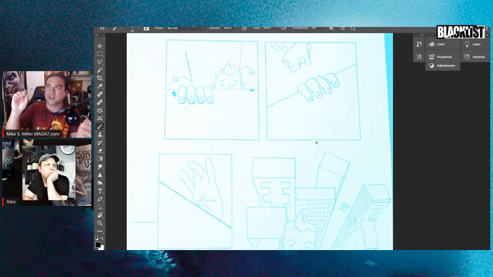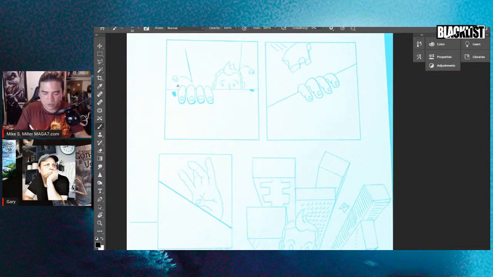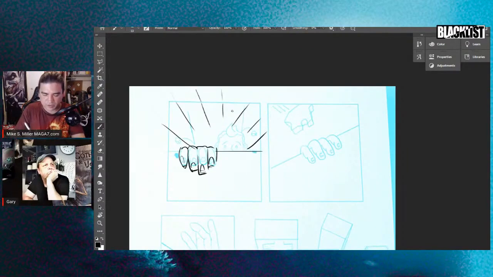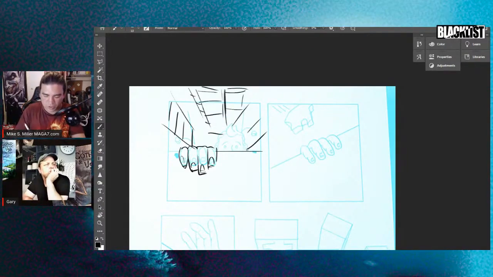You've got the stuff falling down on him. I would have, again, established that. So if I was doing this first shot, you've got your wall, and I don't really have to redraw the hand here, except for the fact that your fingers are different lengths. Right? So you've got your little head. First of all, I would have made that panel bigger because it is the first establishing shot. And then you have your buildings back here or something, just so you know.